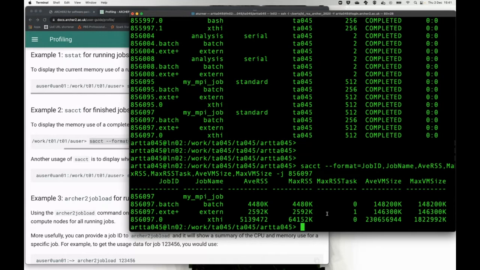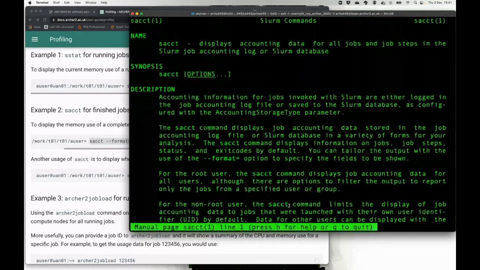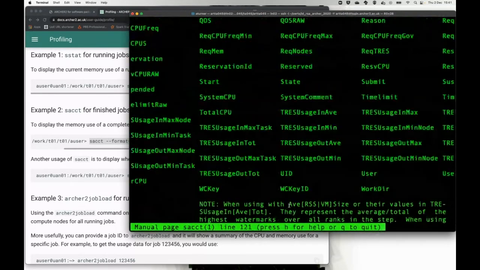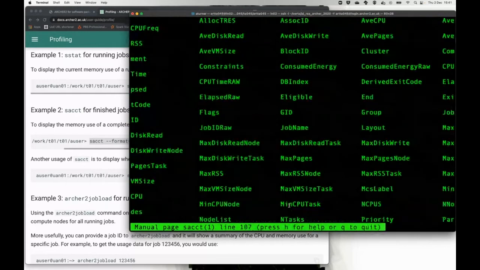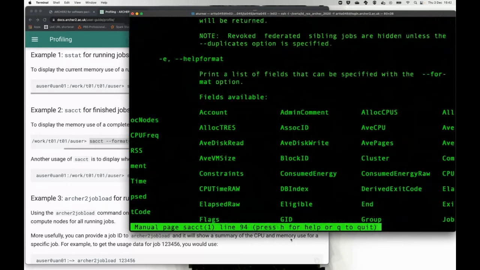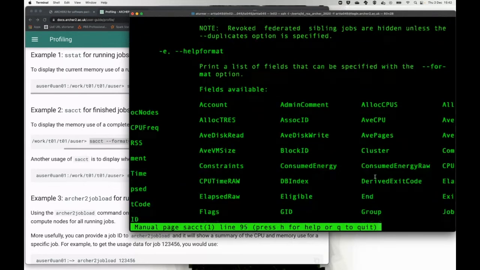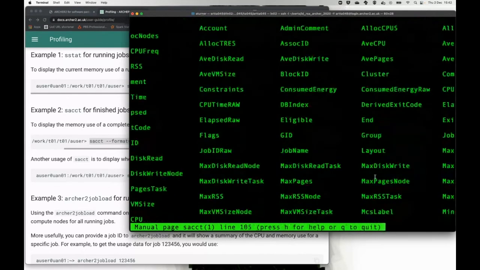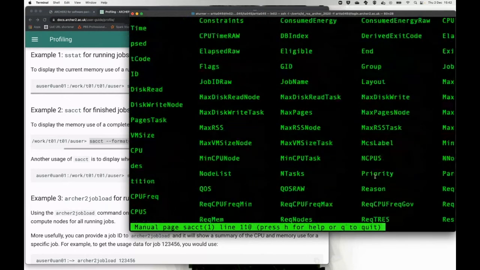And you can do the same for energy, right? You can get the energy usage as well. I can't remember quite what the property is for energy. I'd have to look in the SACCT man page, which lists all the different things you can output. There's quite a lot of them. Somewhere there's an energy one.